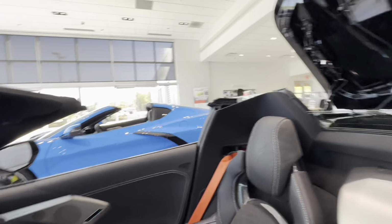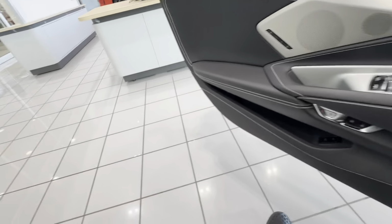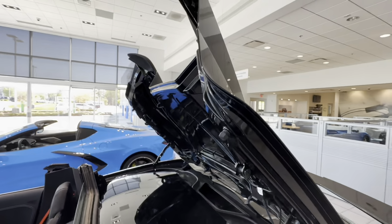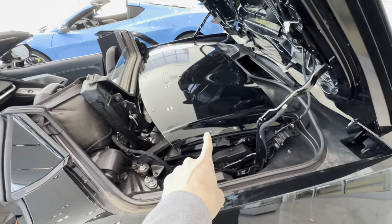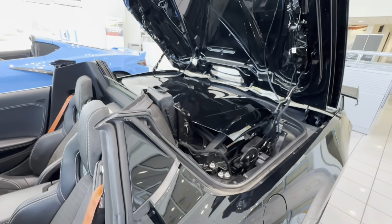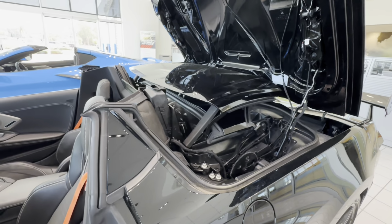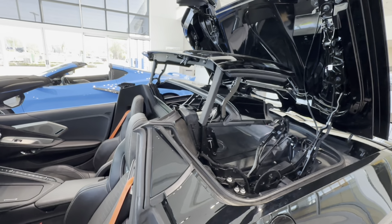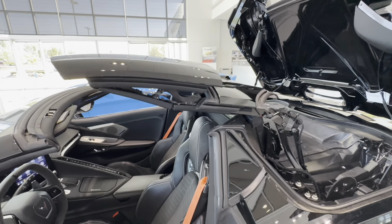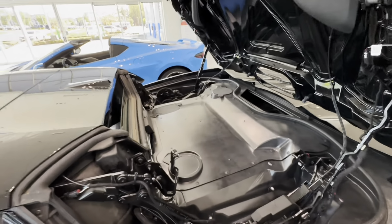Now, if we hop out, we can see what's inside that engine bay. So let's hop out and take a look and see what it looks like underneath. So you can see there, when this top part is folded up, all you can see is the convertible top that goes on top of the roof. Now, if I go ahead and hold this button again, it will move the whole assembly into place. So that top part will secure, and this part will stay raised until you finish the sequence.